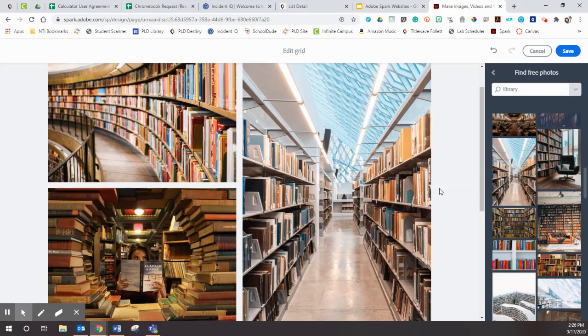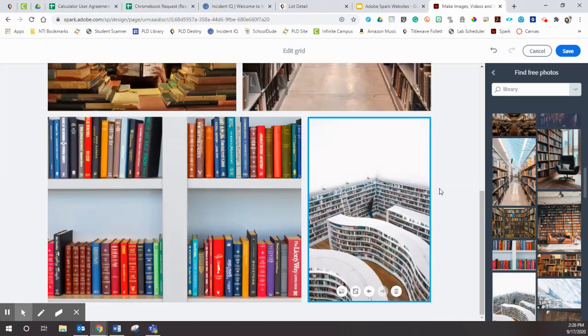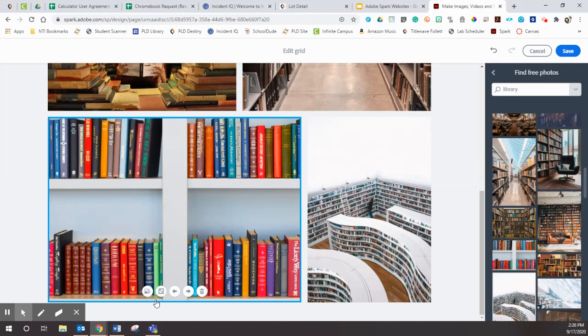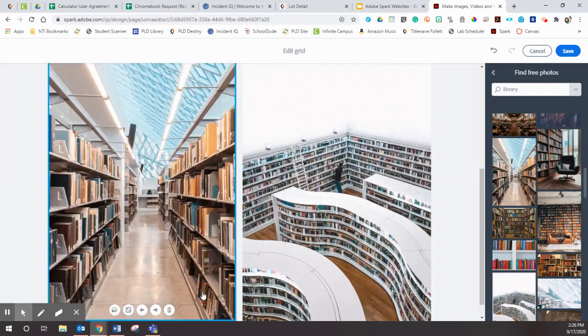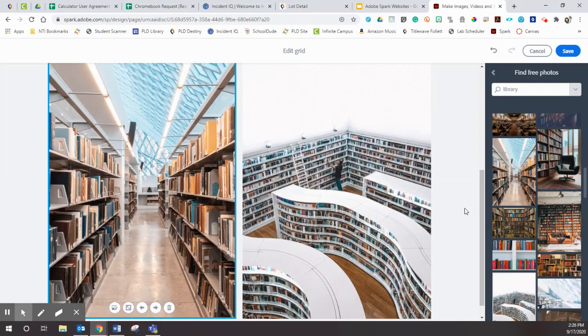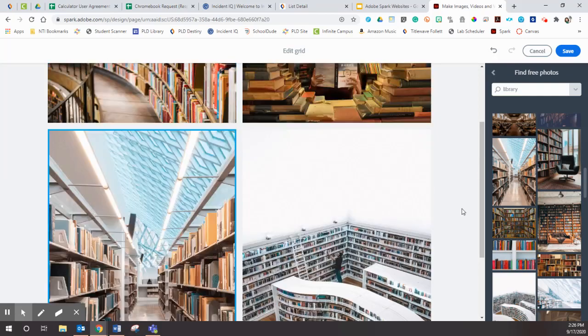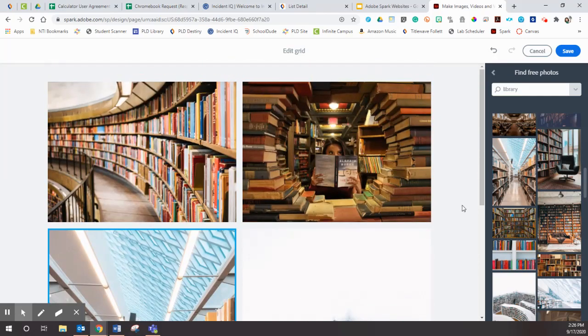And if you look and you're like, actually, I don't really love the way this is working, if you click on that photo, you want to delete it out, you can do that. You can also change where it's going to go. If you want this to be your focal photo, you can change it to the large photo. You can replace it with something else. So say I want to delete that, just push delete, it goes away, and it automatically reformats that grid for me. Anytime you want to come back to it, you can always edit the grid.